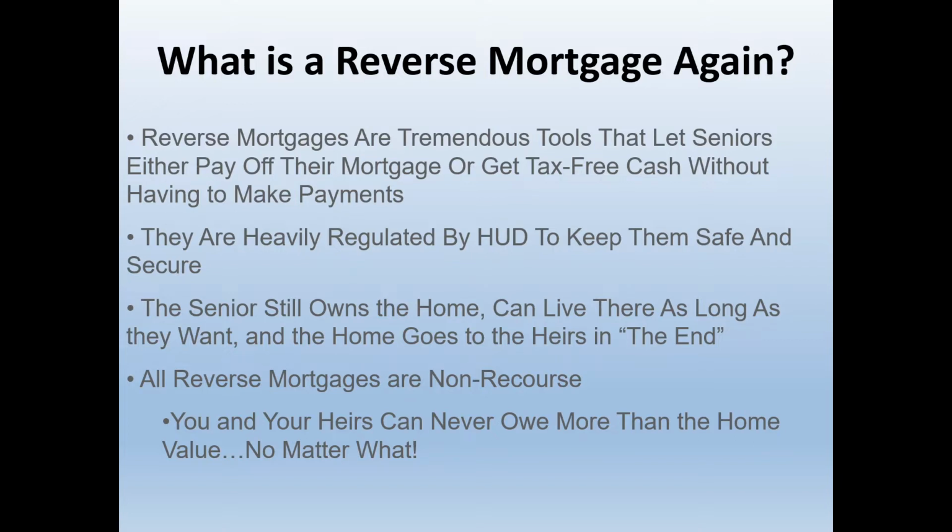Now, it's important to note that all reverse mortgages are what's called non-recourse, which basically means if the economy crashes, you know how right now, this is middle to late of 2022, the investment market has absolutely crashed, but the housing market is strong. If the housing market collapses and you end up owing more than the house is worth, then you don't have to do anything. Nobody can tell you to leave your house. It's still your house. And the worst case scenario of all worst case scenarios is your kids get the house, more is owed on it than it's worth, and your kids say, I don't want it. They wash their hands of it.